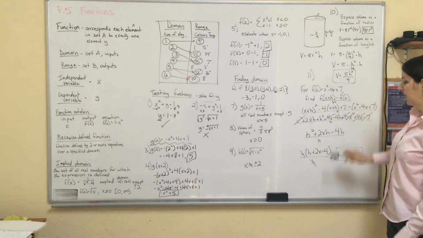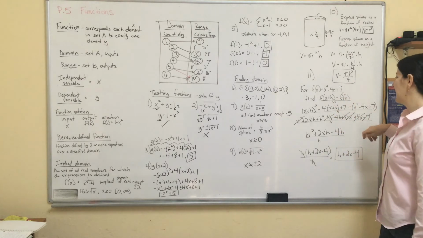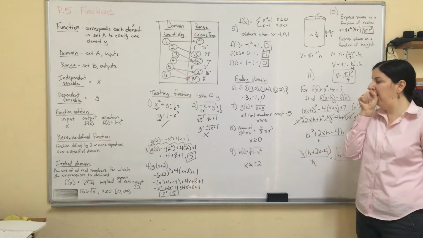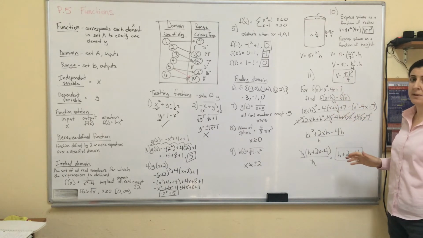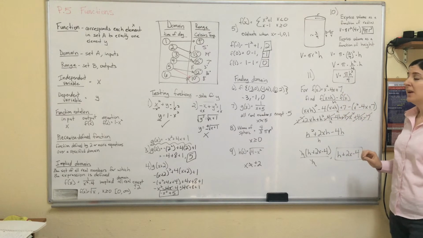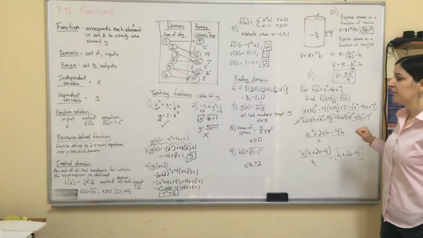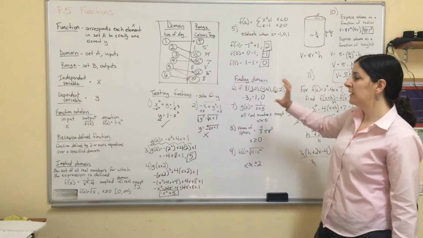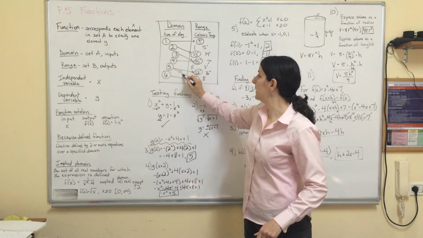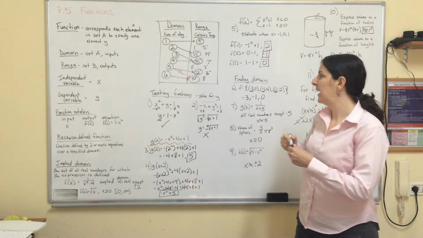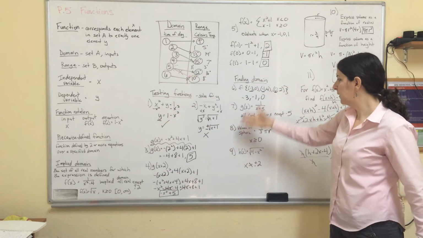Again, something a little bit more complicated like this, you just have to pay attention. Again, it helps to have the question written correctly. So just be careful when you plug things in, especially with negatives, that you're multiplying it out correctly or that you're combining them correctly. So what's most important is to know if it's a function. So in this case, again, this is not going to be a function because it has two values that it's equal to. So just be careful when you plug it in.